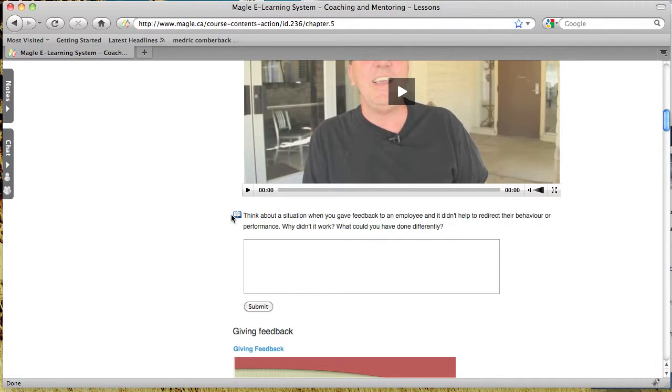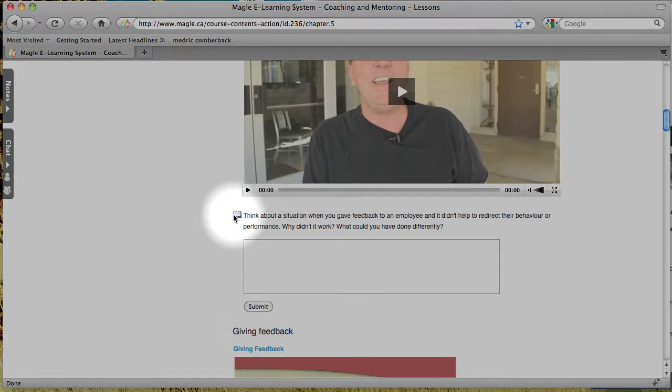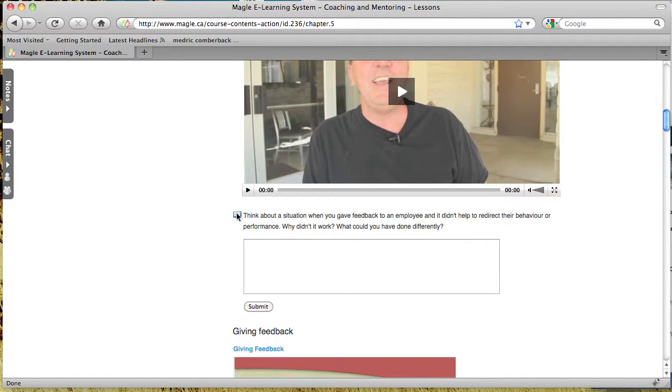Anytime you see something with this blue book right here, you will know that that's a journal entry and you're being asked a question. The indication that it's this blue icon indicates that it's a private conversation that you're having just with the instructor. No other learners or students can see what you say here. And you just click in the box and you can type your response. And when you're done, you click submit.